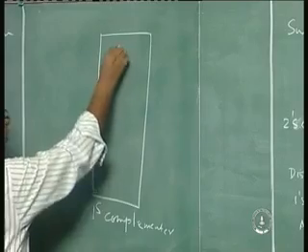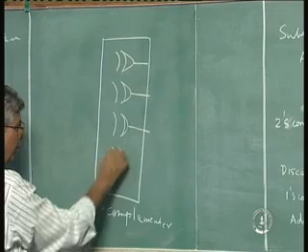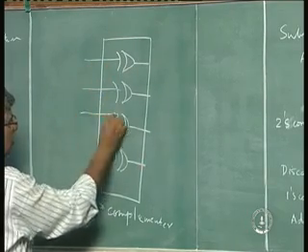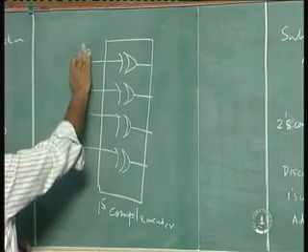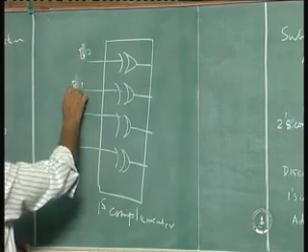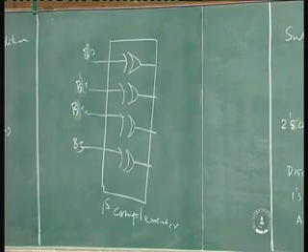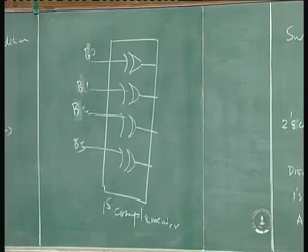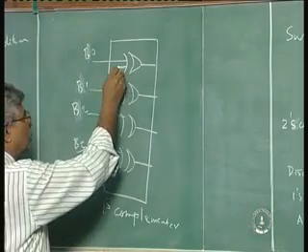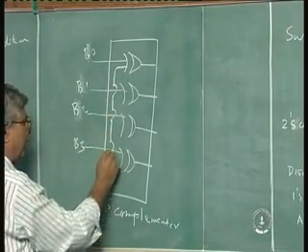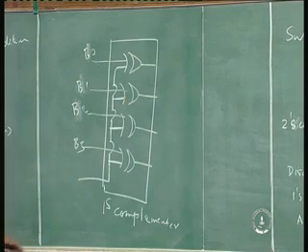I give a series of exclusive OR gates, let us say 4 bits, let us be happy with 4 bits today, A0, A1, A2, A3 or B. We said A or B can be anything; just for the sake of continuity of the lecture, I am giving B's, because A minus B or A plus B, you know, B I am converting. It can be A, can be P, can be Q. Doesn't matter. Now I am going to connect all the other inputs together and give this as S.